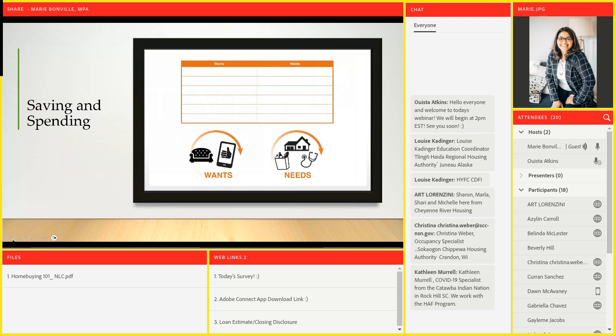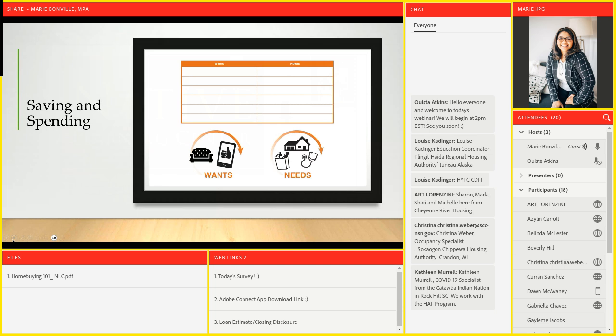So that's why I think to simplify matters, we start with saving and spending. We talk about that first. We give them some hope and show them individuals in their community that have been able to get it done, and let them know they started in this exact same spot. All those individuals have to start with, what am I spending every month? What am I saving every month? And can I make some adjustments?